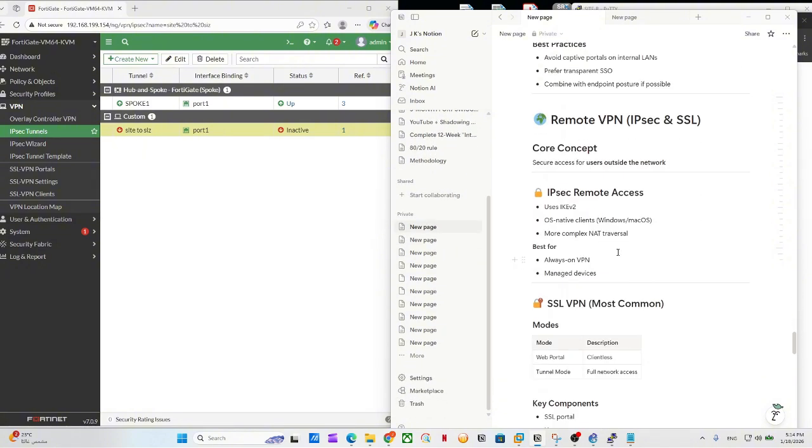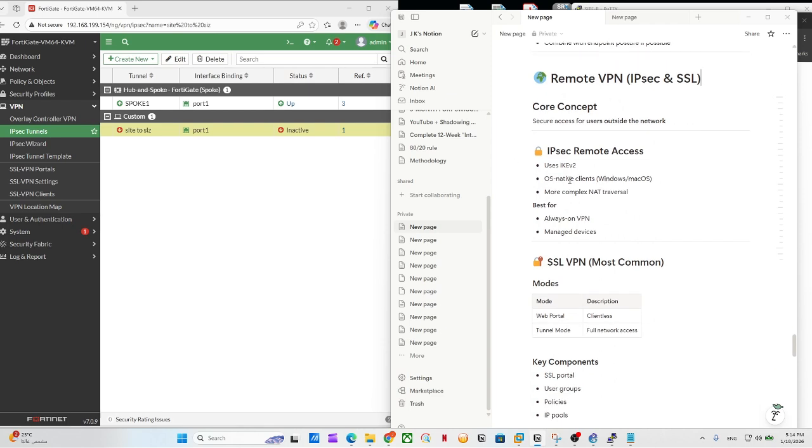So there is one more topic, remote VPN. Yeah, the idea is remote VPN is when you want to access the internal network from an external network. Okay, let's say you want to access internal resources, but you're outside of the network, external.